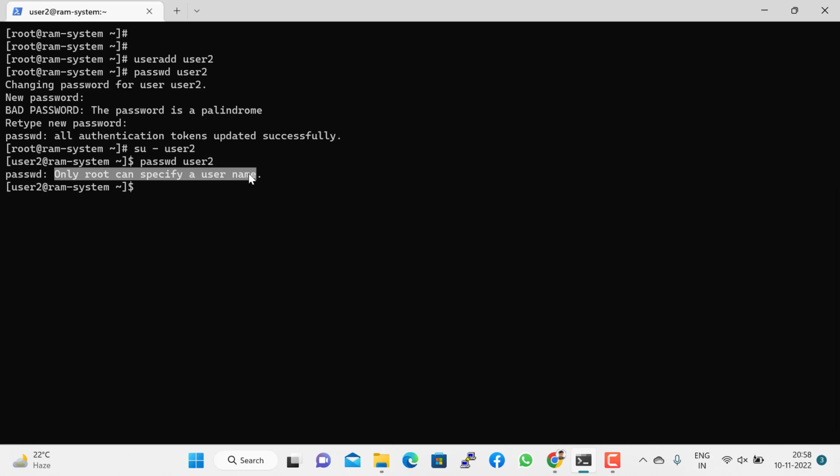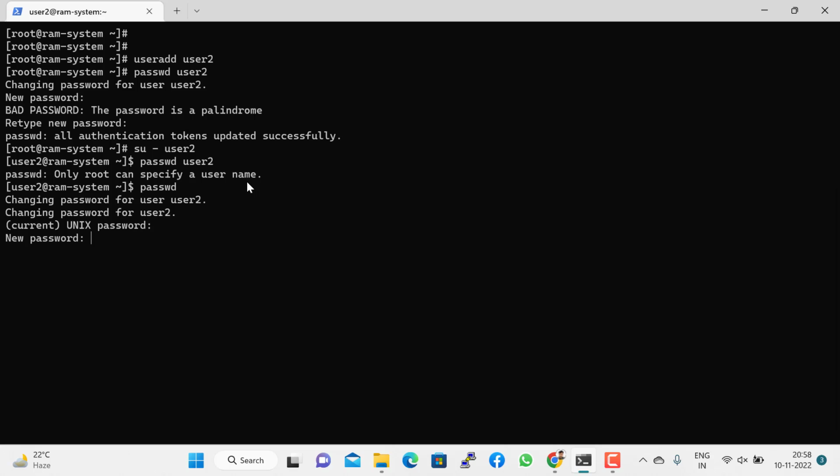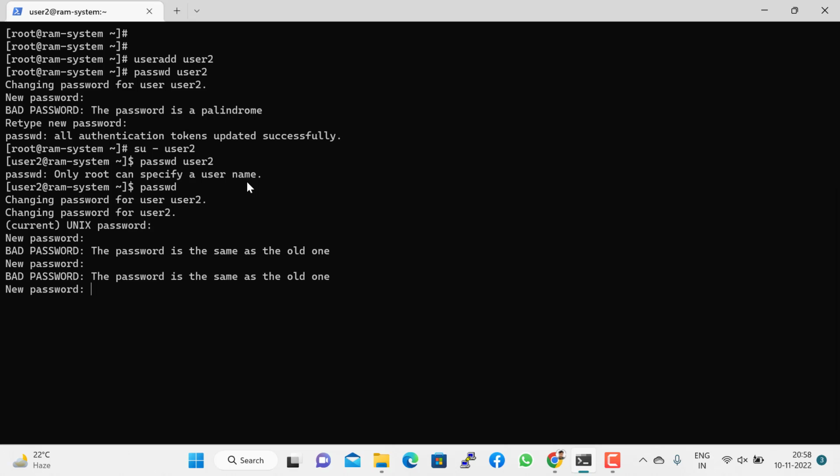So a normal user can only change its own password, and generally we have to mention some complex password, then only it will allow us to change our password.